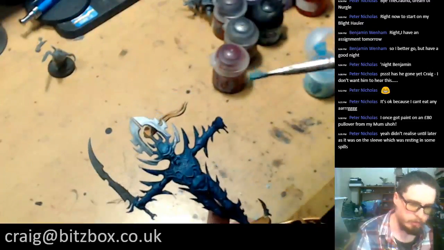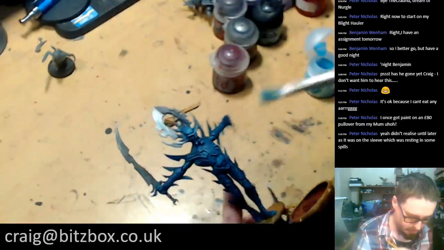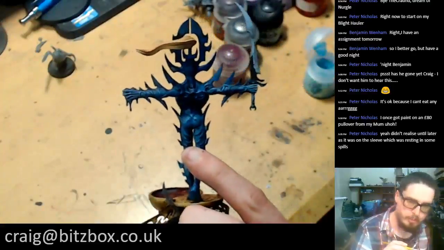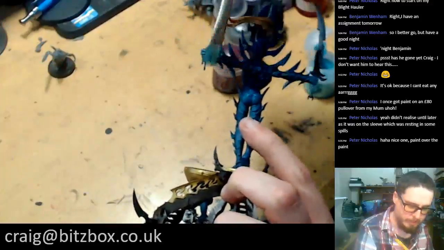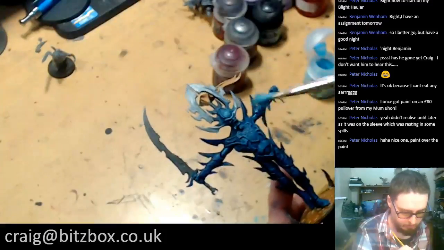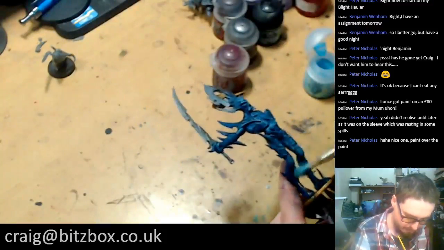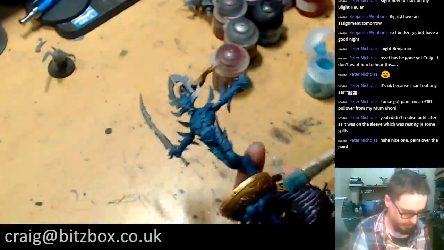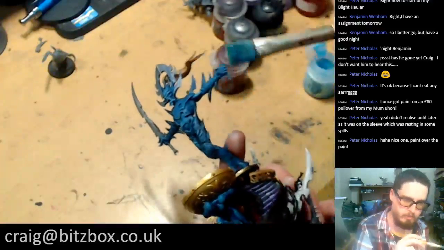So on the face, we really want to go quite light. And then just arms. Definitely the hands and knuckles there. Paint over the paint, yeah. That's one way of doing it, probably not the best way, but... And this guy, we can get a bit heavy with a dry brush on this guy, just so he looks a little bit different. Make him a bit brighter.